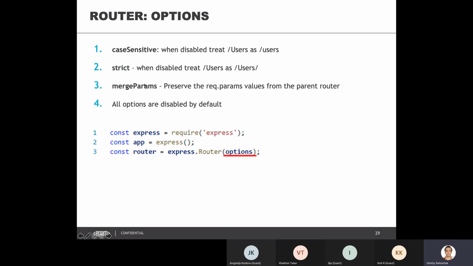You can specify mergeParams, so whether the params from the parent router will be available in the child router. Strict and case sensitive are about how sensitive the router is to the URLs, so whether it responds to /users or /users/ something.